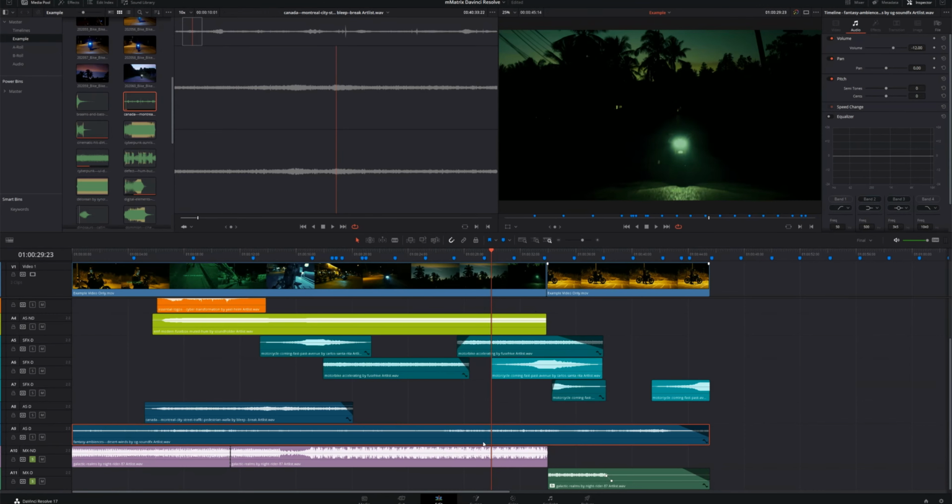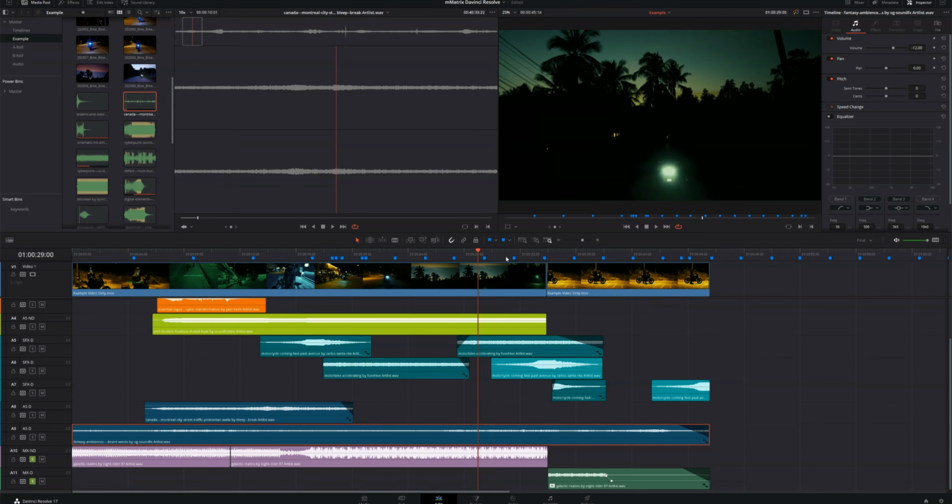Let's take a look. So here at the end, I've got my music playing and then it cuts and you'll see I've got this little piece of music down here on this track. Now, this is actually the same piece of music. It's just got some effects on it and it's a lot lower because what I am doing is making it so this is the main soundtrack of the montage and then it's going to sound like this is playing on her phone. Let's go ahead and play it and I'll show you what I mean.